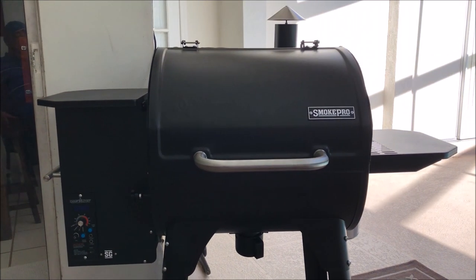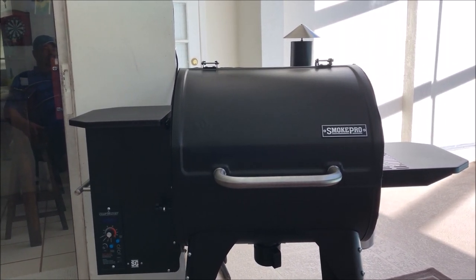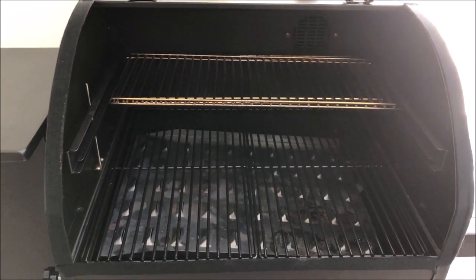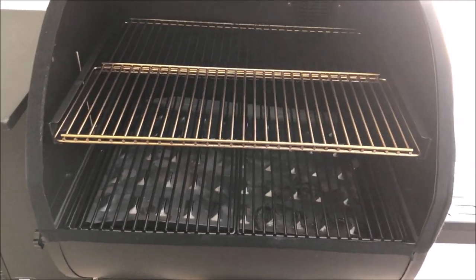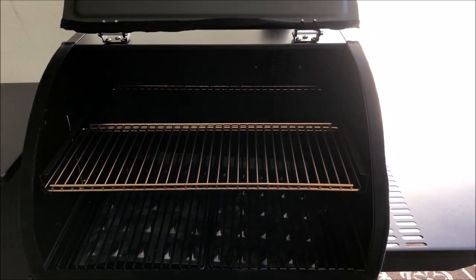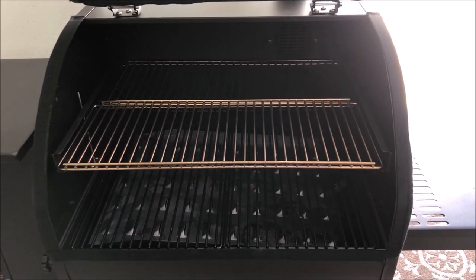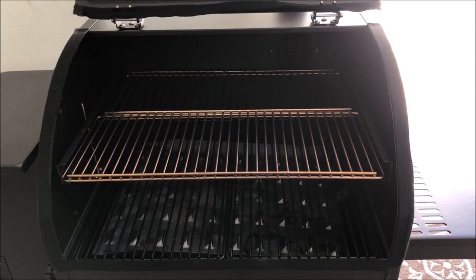Here's what the grill looks like — it's actually a pretty good-sized grill. It's called the 24-inch, but it actually has almost 800 square inches of cooking space. It has a good two-tier cooking space and the racks actually slide out so you can have two full racks. The back of the grill is square and goes straight up, giving it more vertical space — enough room for about 30 pounds of pork butt, two or three full packer briskets, and maybe five or six racks of ribs.